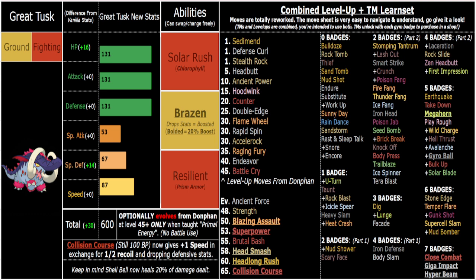So in this case, it's pretty obvious, right? You switch to Solar Rush if you need the extra speed, you switch to Brazen when you need the extra damage, and you switch to Resilient when you need the extra bulk. It's pretty straightforward in this case. In other cases, it might take more explanation for the use cases, but it makes a lot of sense here. And if you were to have photosynthesis, it overlaps a lot more with Resilient and with Brazen. I just think it's way more boring.